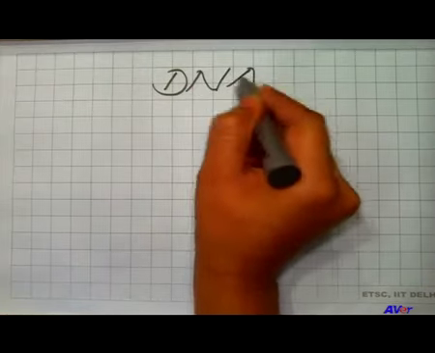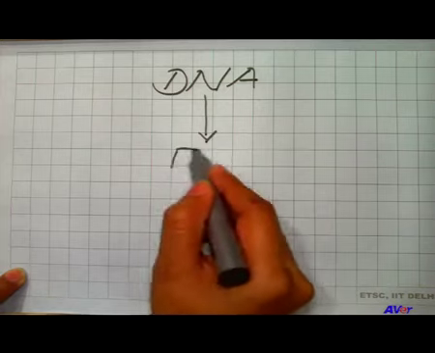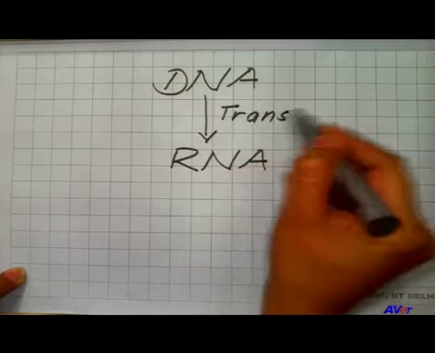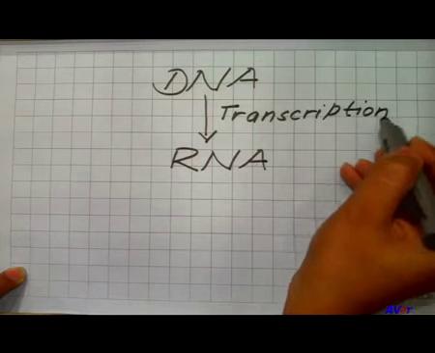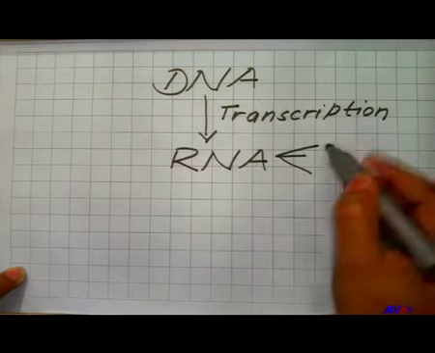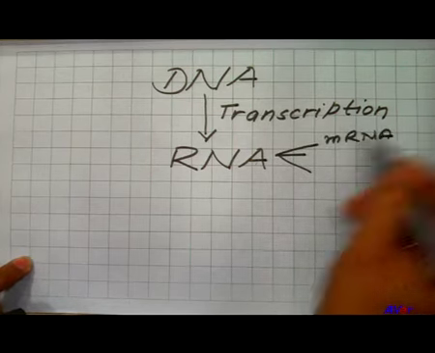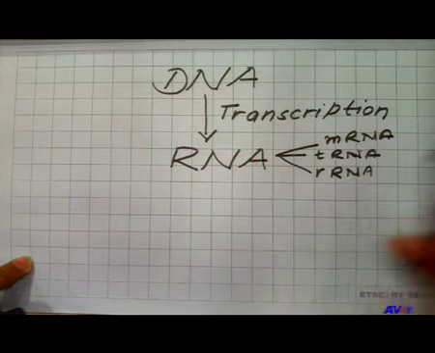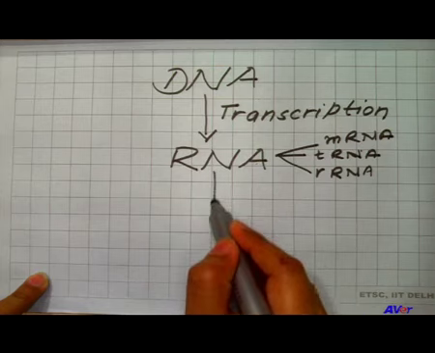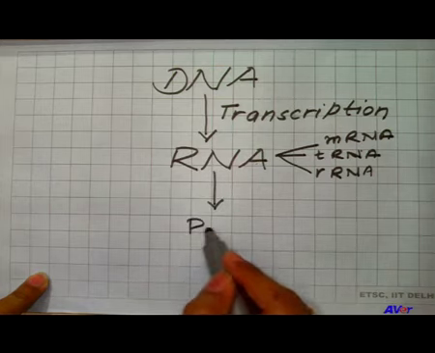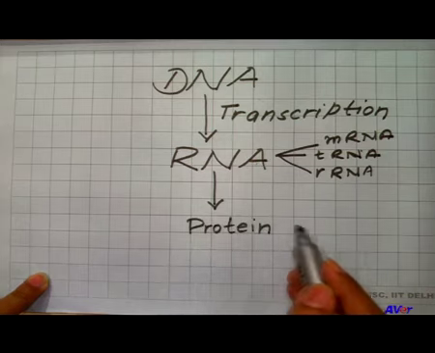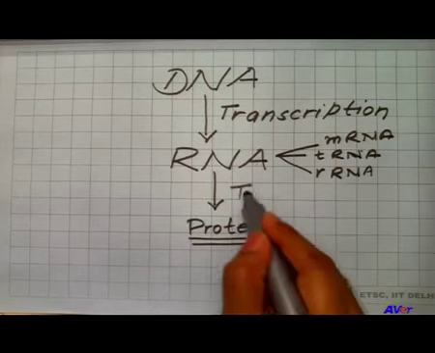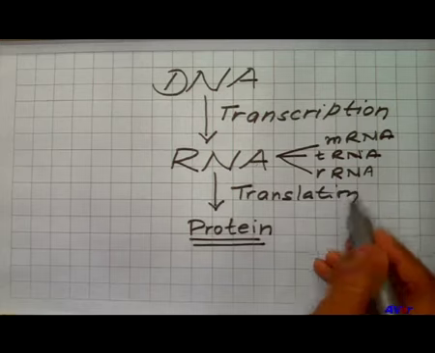DNA, by the process of transcription, makes all the types of RNA. The formation of RNA from DNA is called transcription. Here all the types of RNA are synthesized by the process of transcription. It may be messenger RNA, transfer RNA, or ribosomal RNA. Now, particularly messenger RNA codes for amino acids, and they form another macromolecule of the cell, which is called protein, and this particular flow chart, this particular reaction is called central dogma.